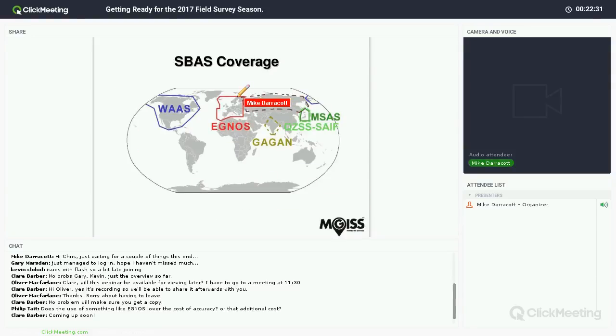And just to give you an overview of the SBAS coverage worldwide, you'll see in the center of that map, the EGNOS service actually gives a full Western European coverage and actually touches parts of North Africa now. But there are other SBAS constellations around the world. So if you're having to travel overseas, you'll see both those areas which are compatible with SBAS, such as North America, India, and Japan, and parts of China now with the GNSS system. But as you move into more equatorial and southern hemisphere regions, you don't have coverage with SBAS. So if you travel into these regions, you need to look at some other source of correction to give you at least sub-meter accuracy.